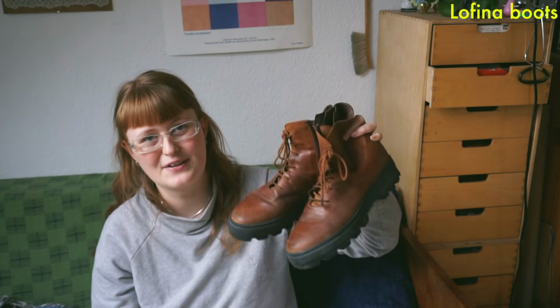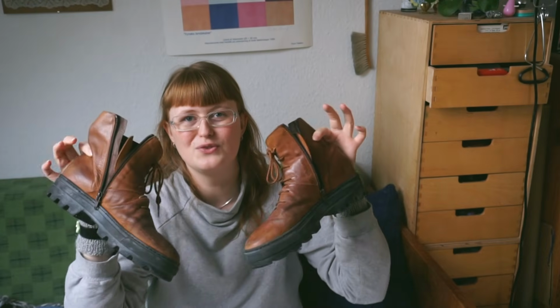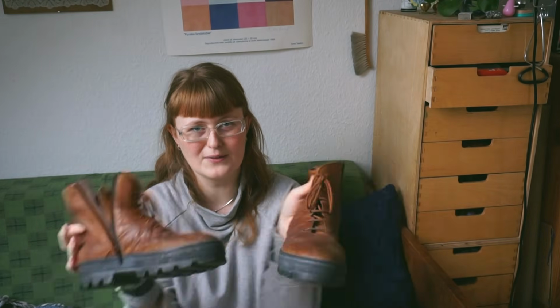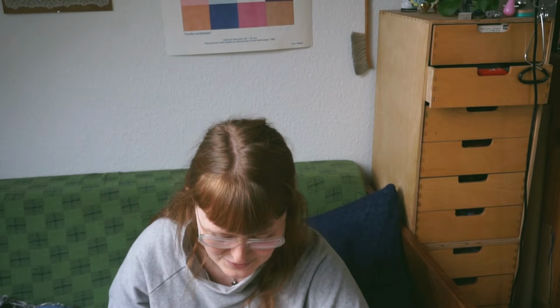And then these boots I got from my grandmother. She used to wear these, but they're a little bit big on her, and then also a little bit heavy because they have this platform sole. I feel very cool stomping around in them, and I don't have any shoes in this kind of dark camel brown color. They're from a very nice Danish shoe brand that she always talks about.